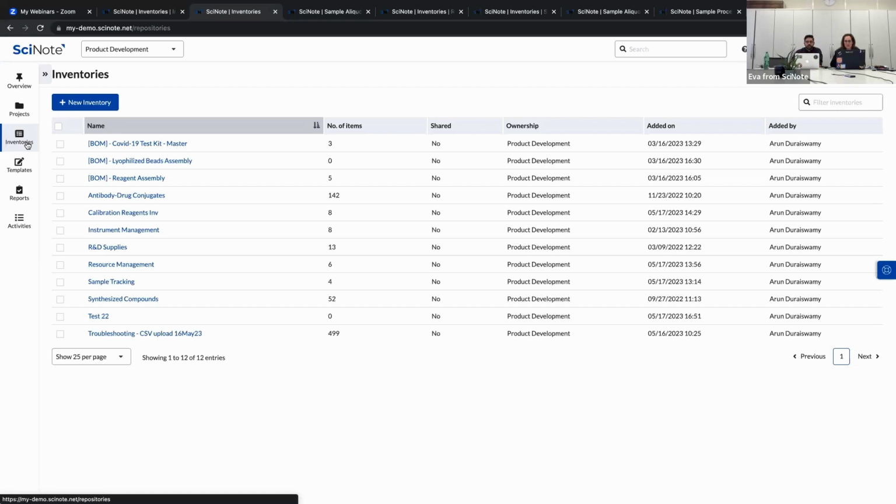Unfortunately, inventory items don't get copied over, and this is by design because if an item is expired, we don't want that being copied over automatically and being used accidentally, which is why we force you to pick the inventory, look at the item information, and then manually assign the items so you don't accidentally assign an item that is expired or that came from a batch that was contaminated or anything like that. So it's by design to kind of act as a fail-safe when you're assigning items.